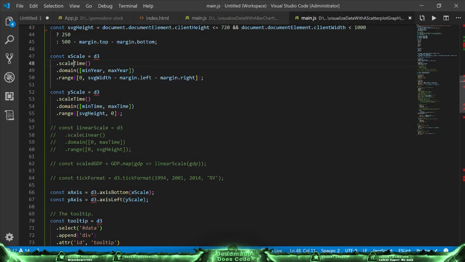What if we revert these instead of time? We revert them back to x is scale linear. And what if we... Wait, I just realized now we don't really need a domain, do we?